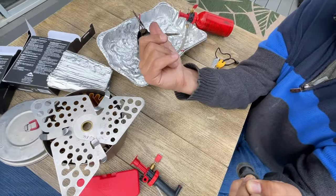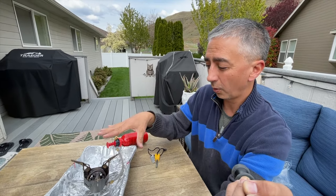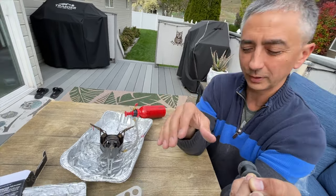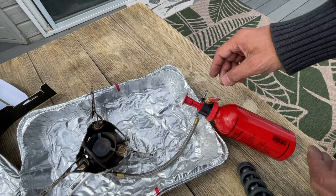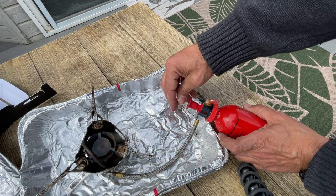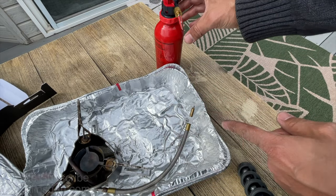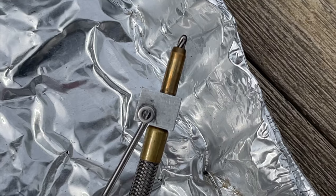Even though the stove is out, that metal is hundreds and hundreds of degrees. It doesn't look like it, but you can easily burn your hands or your gloves - you want to wait quite a while. If it's minus 20 degrees Fahrenheit or minus 28 Celsius, it won't take too long for that steel to cool down. When everything is completely cool, you just very gently turn this, release this latch, flip it, maybe push the pump, and twist this guy a little bit. Watch for that fuel because it will come out of this fixture right here - it will pour all over the place, on your hands, your clothes, everywhere.